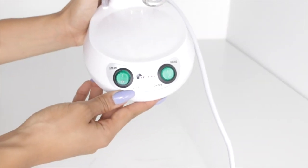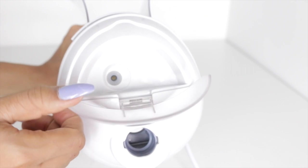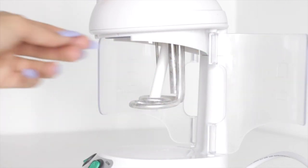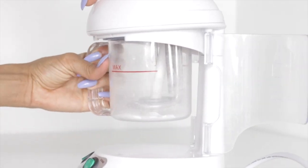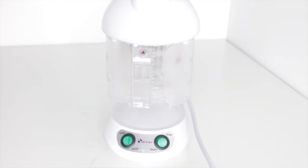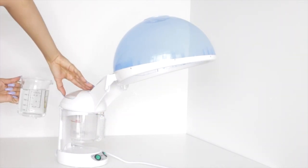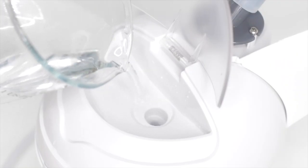To break it down for those not used to steamers — there are two different switches: one is an on/off switch and the other is to release the steam. When setting up your steamer, open the little plastic doors, insert the measuring cup and screw it tight. Don't put water in before inserting the cup. Then hook on whichever attachment you want — hair hood or facial steamer. Open the little door on top and feed the water through that way. The red line is the maximum water level, so fill up all the way to the line for a full steaming session.